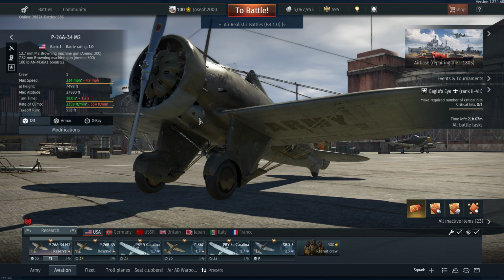So, to go briefly over the P-26 Peashooter as a whole, it was a 1930s design made by Boeing. If you don't know who Boeing is, to put it briefly, if you've ever been in a 737, 757, 777, or a 747, you've been in a Boeing. Anything else that's named A300 or A380 or something like that is an Airbus. And well, RIP Airbus A380 is all I'll say, because they've recently stopped producing those.